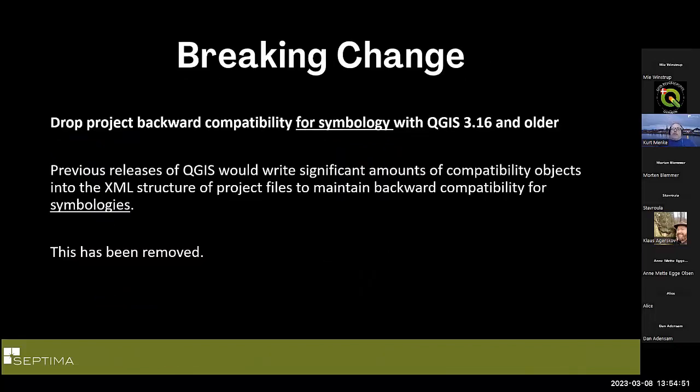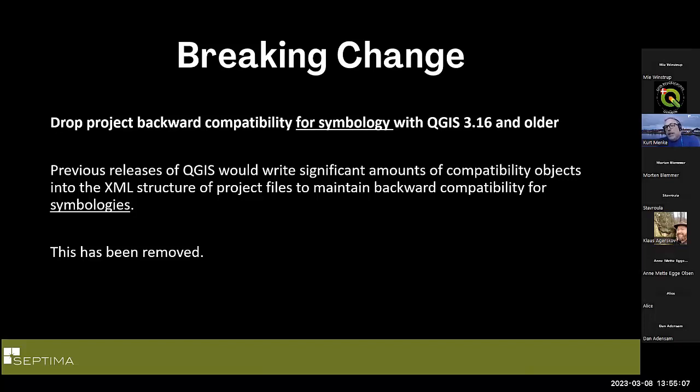One major change that's coming in 3.3.0 is, and this is what they call a breaking change. They are dropping the project level backward compatibility for symbology with QGIS 3.16 and older.